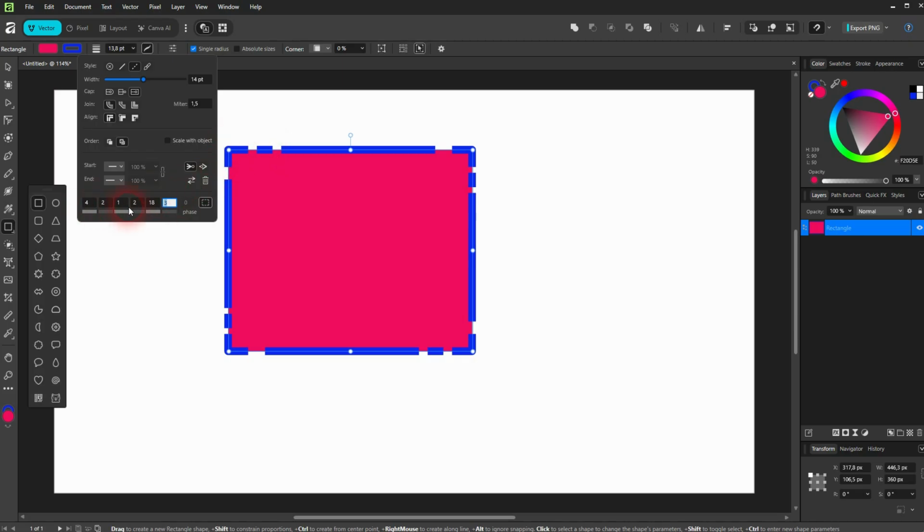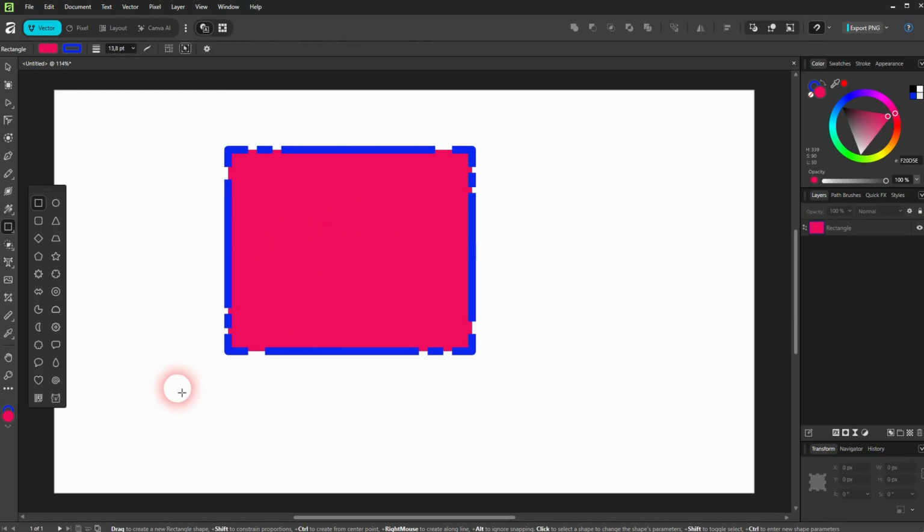And then we have this option right here for balancing out our phase. If you balance it out, then the corners will look the same. You can see that here. And the rest will be aligned accordingly. And if you check it, then the phase will be blended out, so you can't use that anymore. The phase is simply a manual way to adjust the position of your strokes.